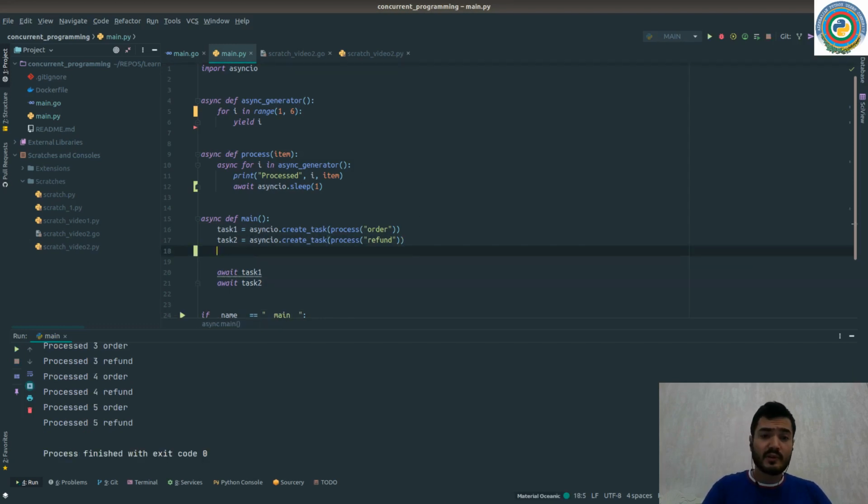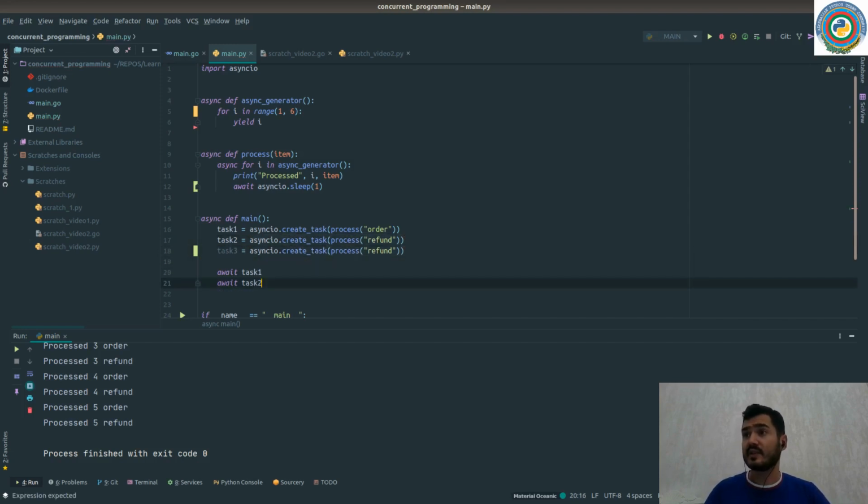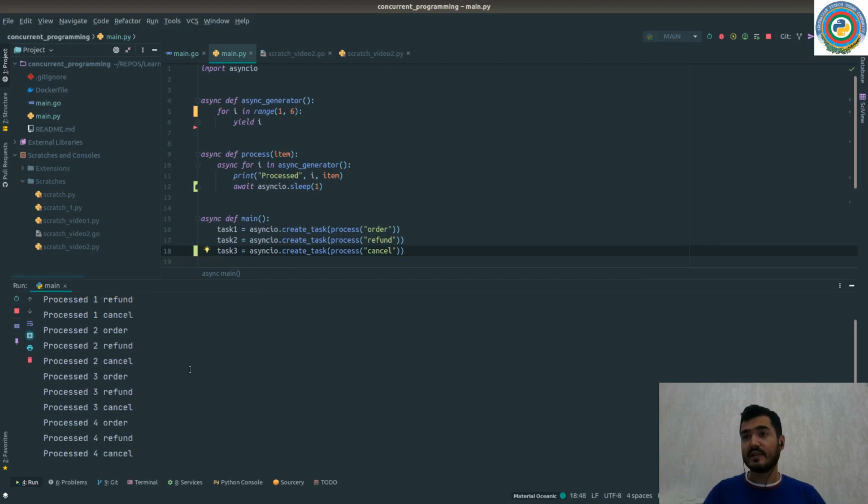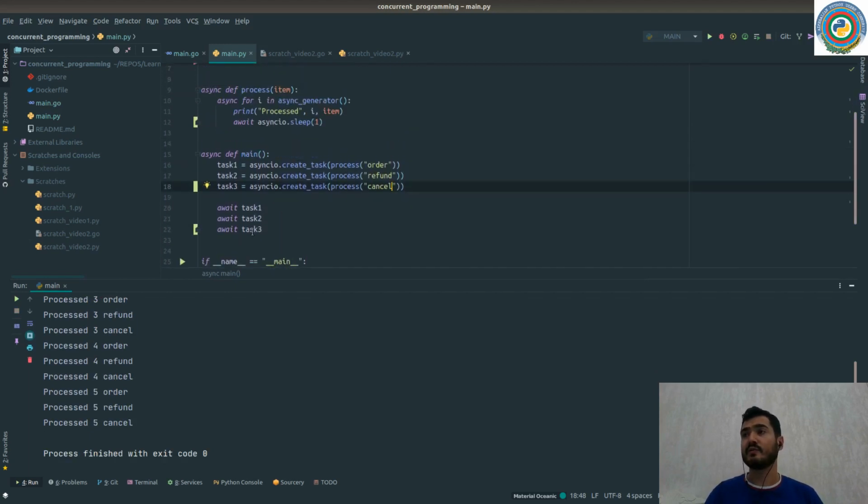And what we want to achieve here is the same idea, but with async IO. Let's just try to do the same wrong things. So if you create this as a task, a task 3, and cancel, and if you run it, this is exactly the same thing that happened with Golang. It runs concurrently, also the cancel. We don't want this to happen.